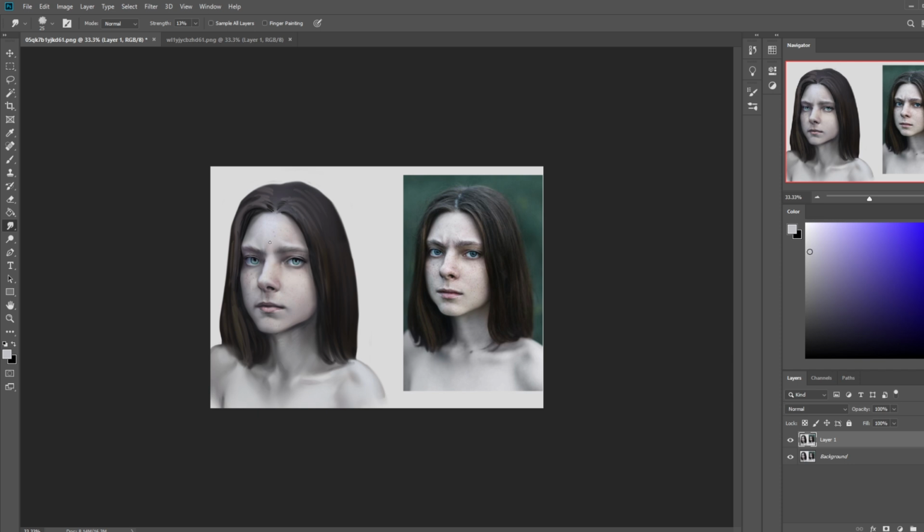Alright, so I'm just cleaning up here. And then comes the highlights and I'll be almost done. And those are the things I would say that you were missing. I'll probably block in some of the highlights that are missing on the nose too. Alright.